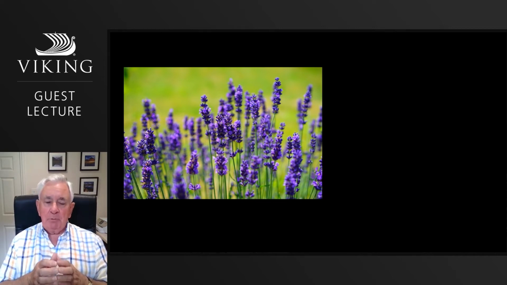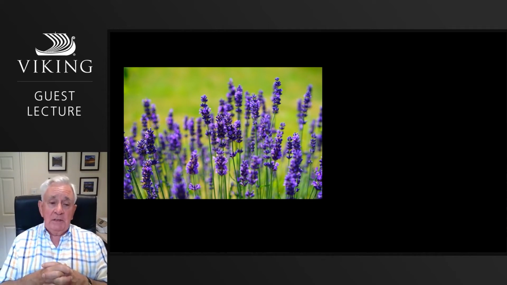First of all, the vapor of the oil, which surrounds the plant, acts like an ultraviolet sunscreen. So it protects the plant, the flowers and the leaves, from the ultraviolet damage that the sun can do. The other thing it does, when the oil evaporates, it uses a large amount of energy, and that helps to cool the plant down. In the same way that we sweat when we're hot, and it's the evaporation of the sweat that cools us down. These oils are the plant equivalent of human sweat.